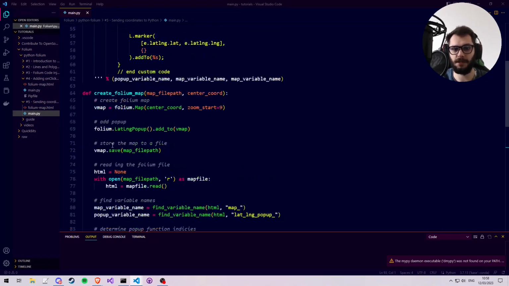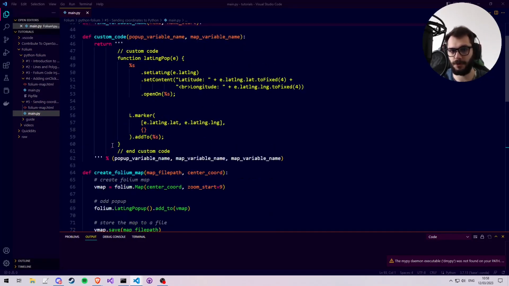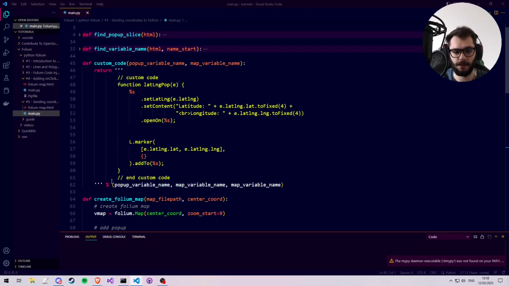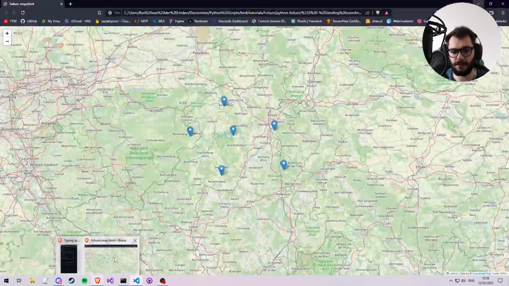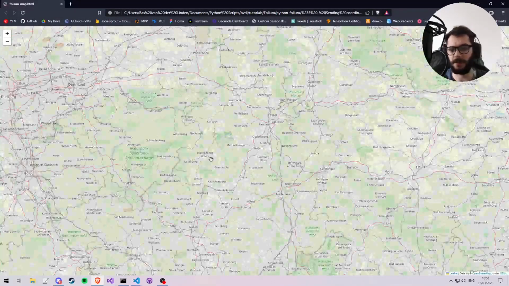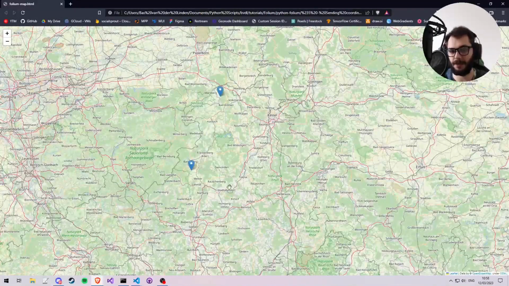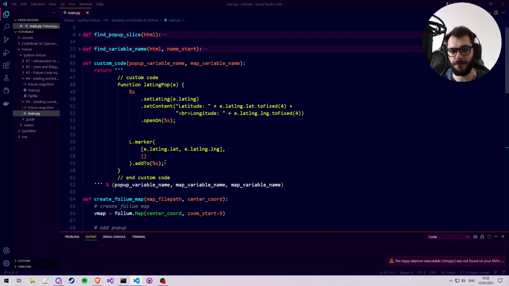So now that that's done, let's go ahead and look at our custom code, which we injected last time. If we remind ourselves what we did in the previous episode, we see that we created a map and it's clickable and it places markers each time we click. And looking at the code, this is basically the marker placement on click. And this would be the longitude latitude pop-up, but this was commented out in the previous episode. So we'd like to remove the comment and actually use it.